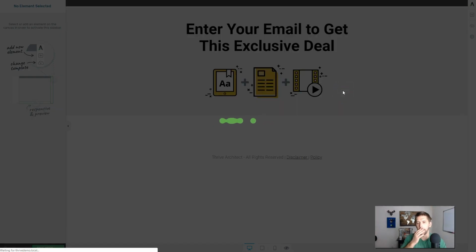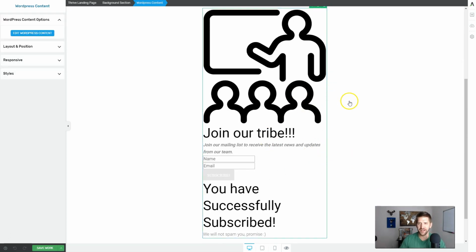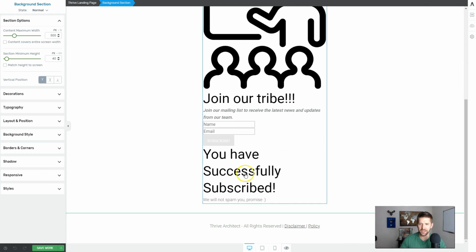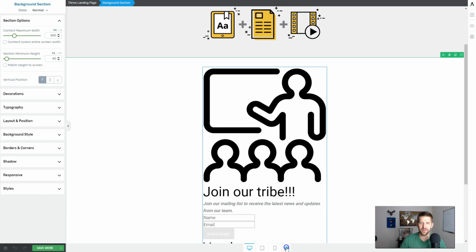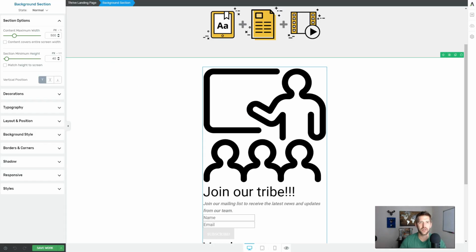Okay. So here's our form here. You'll notice if you look at this, it looks terrible, right? Like this is not what I wanted. But if we preview it, if we get out of the editor, it still looks terrible. Well, that's not supposed to happen. That's not very nice. What's going on here?